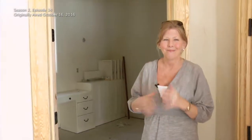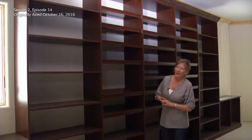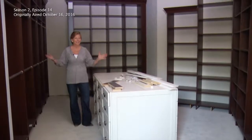This is the master suite. This has been the creation of all of us put together. And this is the master closet again, his side. As you can see, we are still under construction, but this is going to be his double hang over here to hang his shirts and pants, whatever he needs. This is the shoe accessory wall here. This was fun designing, getting enough space for their shoes, handbags, and accessories. And this is her side of the closet. We are so excited. We're anxious to see the end product, which we're going to invite you back to see, the final review at the end of all of this.